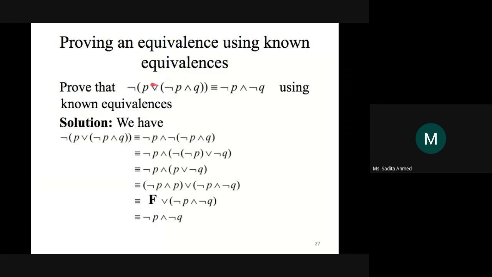And what happens to the operator in the middle, guys? For De Morgan's law? It changes from or to and. It changes to the opposite operator. So since we have an or here, it will change to an and. Okay. So there you go. Now that we have applied the De Morgan's law, we have converted this expression to this one.